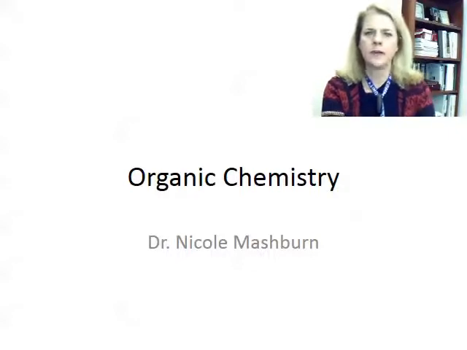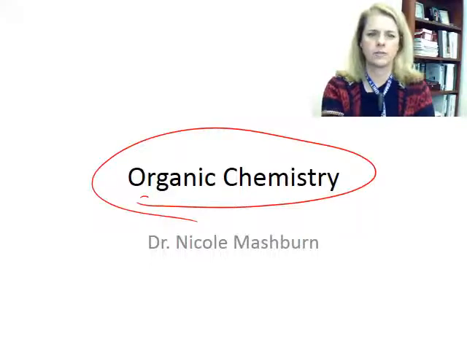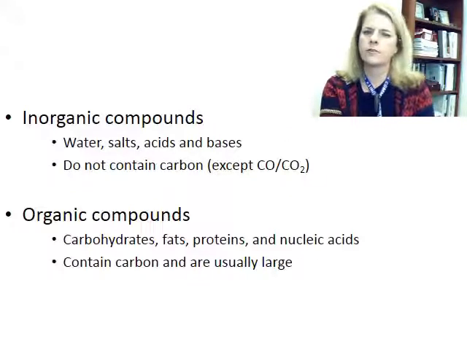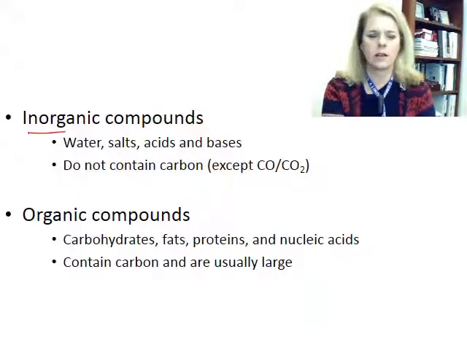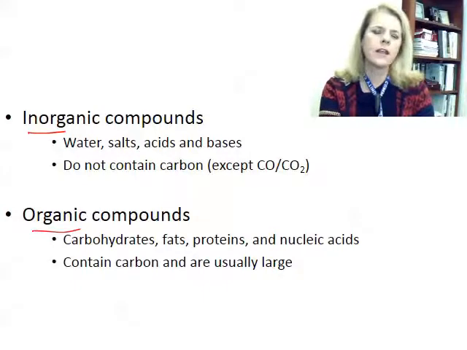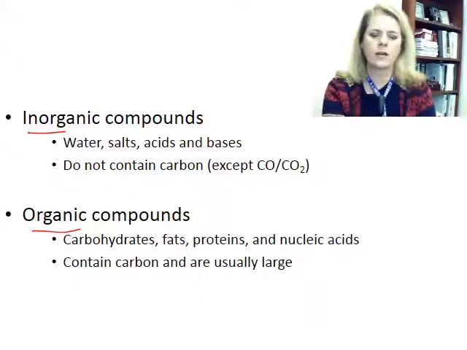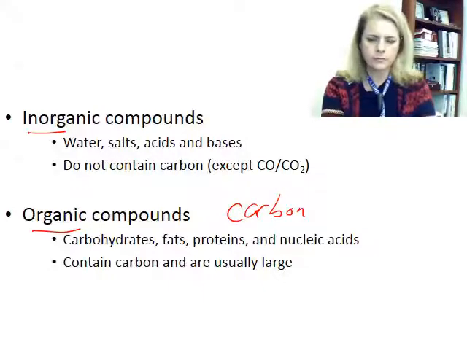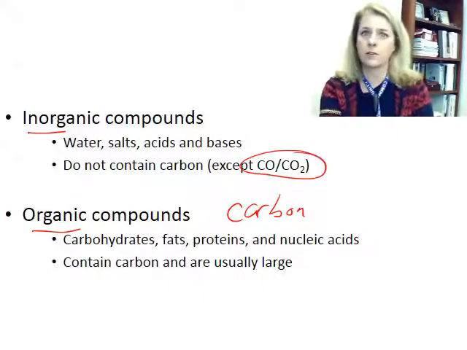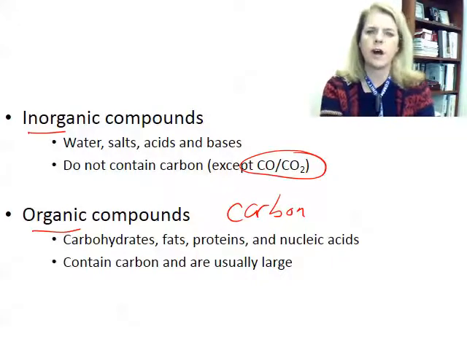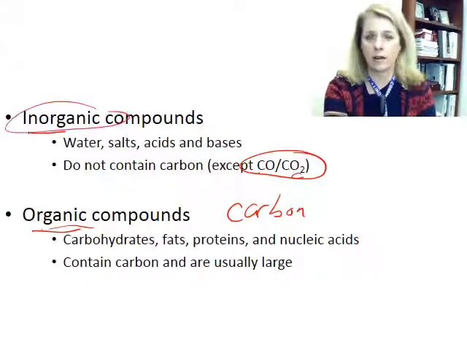Hello again, and today we will continue learning about chemistry by discussing organic chemistry. As a review from your previous lecture, chemistry can be divided into inorganic and organic chemistry. Organic chemistry deals with compounds that contain carbon. And again, I never say never, so except for carbon dioxide and carbon monoxide, that's the exception. All other organic compounds are going to have carbon. Carbon monoxide and carbon dioxide are both inorganic compounds.